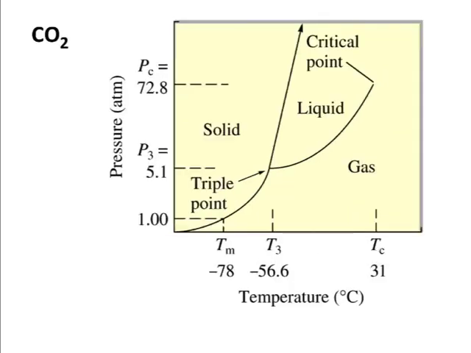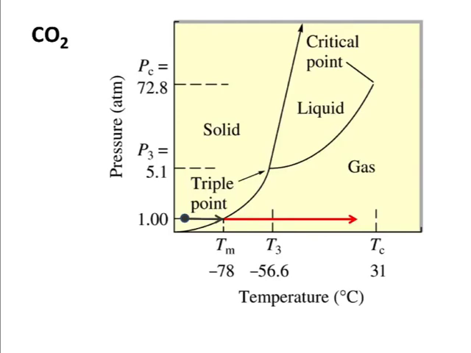Okay, here's another phase diagram. Here's carbon dioxide. The positive slope between the solid and the liquid is much more typical. You have the triple point there, just like a standard phase diagram like we were just looking at. If you start at 1 atmosphere, you'll have a solid. Solid carbon dioxide is better known as dry ice. When you raise the temperature above minus 78 Celsius, it'll sublime and turn into a gas.